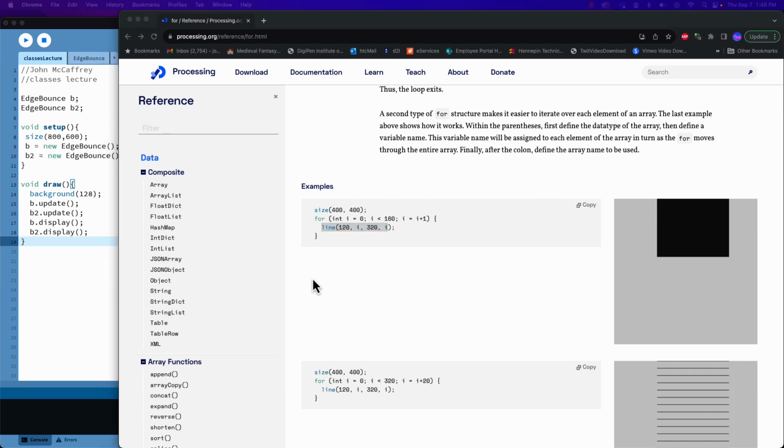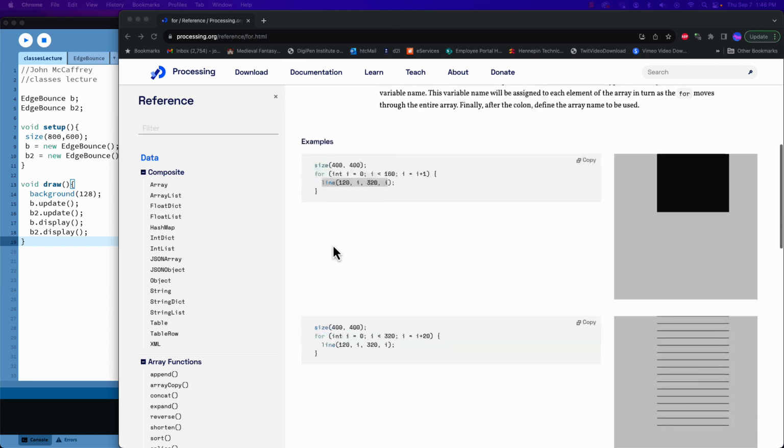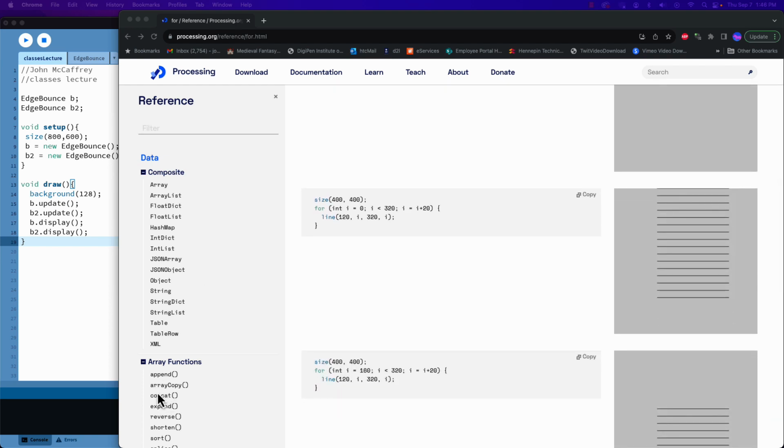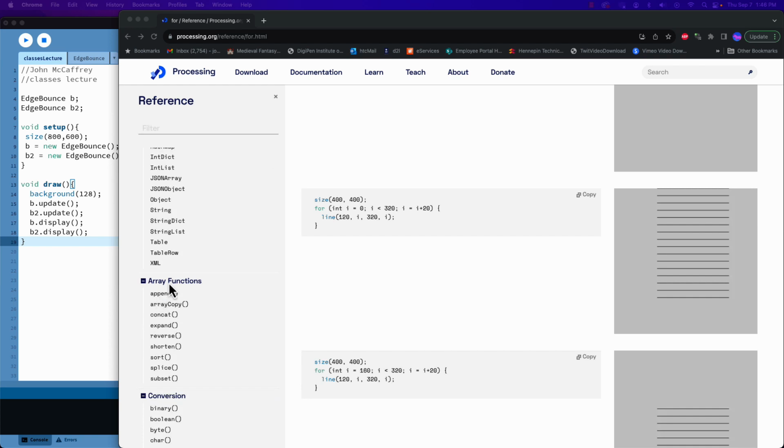Now, as we're doing this and working with it, one of the things that we are going to need is a way to store all these different objects that we work with. So the loop is going to allow us to work our way through the objects, but then we need a way to store them. And to do that we are going to use an array. So an array is just simply like a container or box for storing a group of similar objects. So in processing, arrays can only store the same kind of thing.